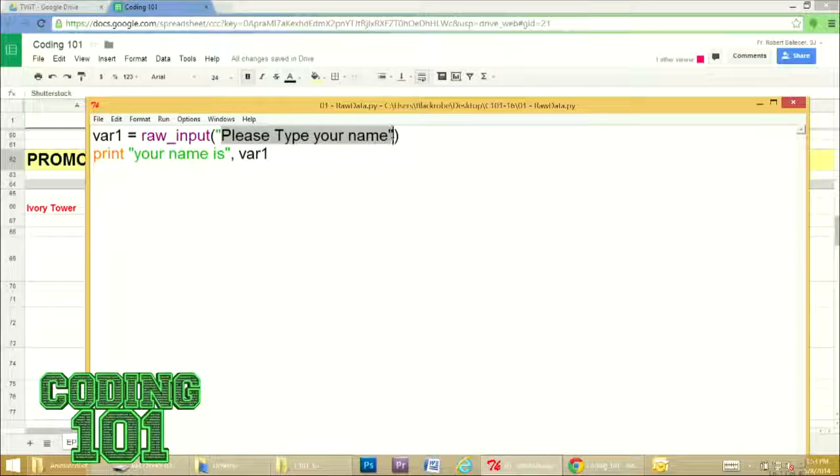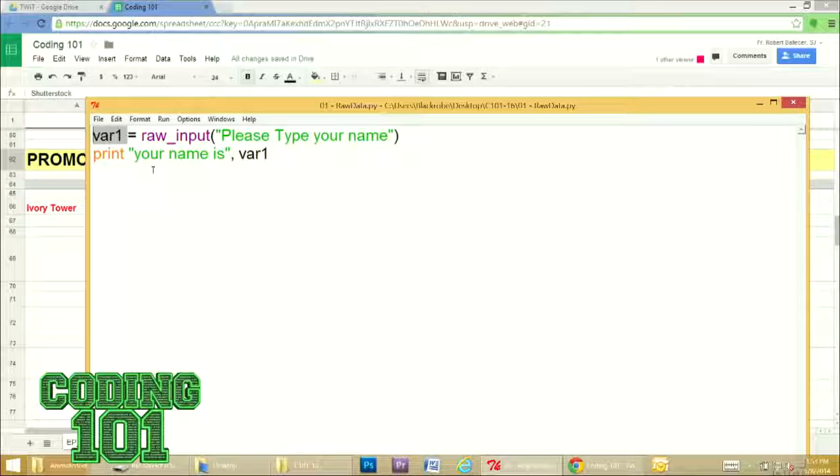In this case, it's printing out the string, please type your name. Remember how I said you could dynamically assign variables? That's what it's doing right here. I haven't told Python what variable one is going to be. It's waiting for information to be pushed into it, and then it will dynamically assign it. Variable 1 is going to be filled with whatever raw input finds, and then it's going to print back whatever was in variable 1.